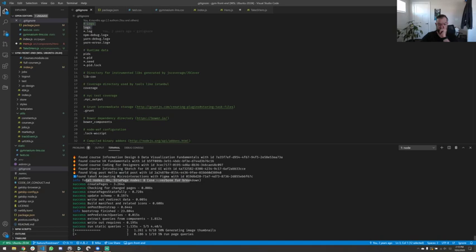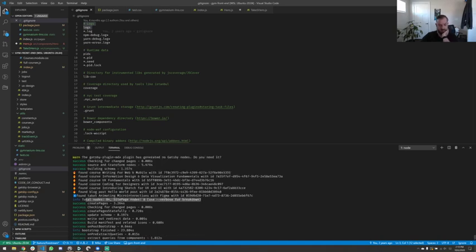Hey, this is cool. That's a new addition to the output from Gatsby. Total nodes 84, site page nodes 8.